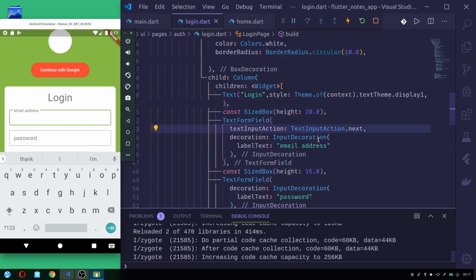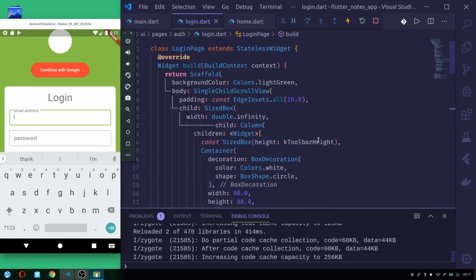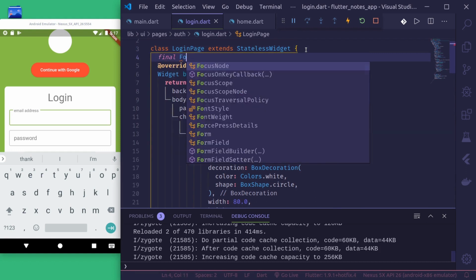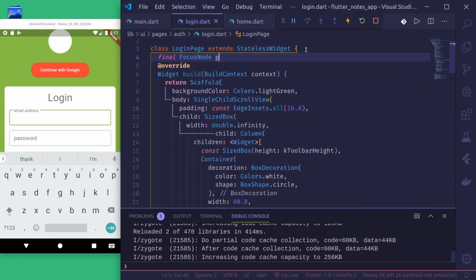So what we need to do is first we need to create a focus node. So let me create a focus node. Focus node, password field.